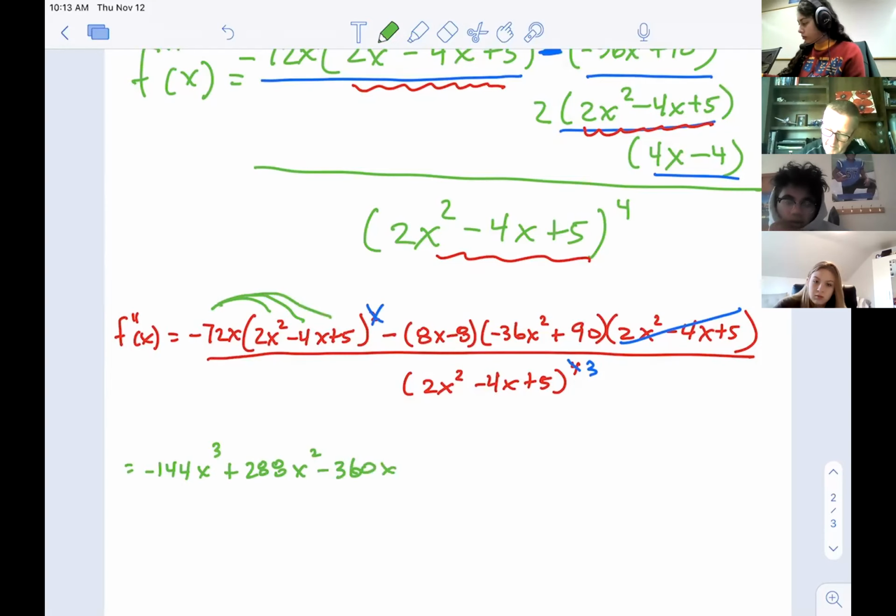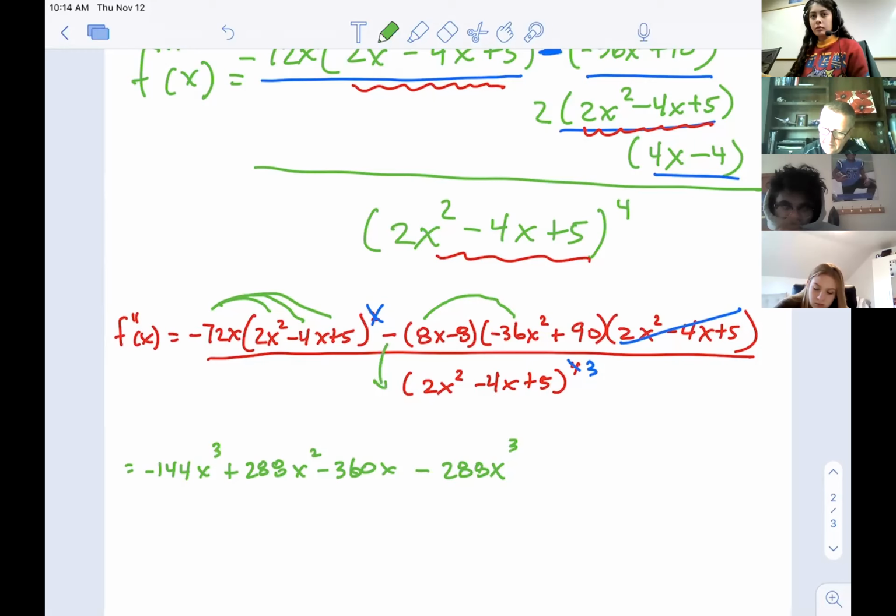And then I've got 8x times 36x squared. My calculator says 8 times 36, I don't trust myself, is 288. And so that'd be negative 288x times x squared, negative 288x cubed. But there's a minus out in front of it, so it's going to change the sign of it. Very dangerous to do this all at once. I'd be smarter just to multiply this out and then change all their signs. Actually, I think I will do that because I don't trust myself. So I'm going to defer this negative till a second from now.